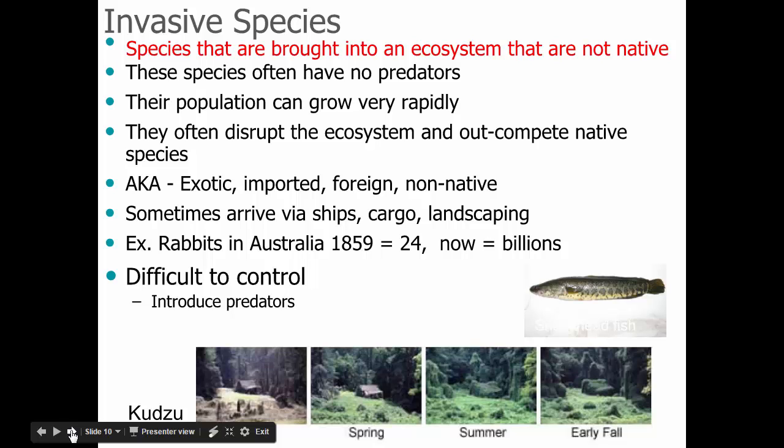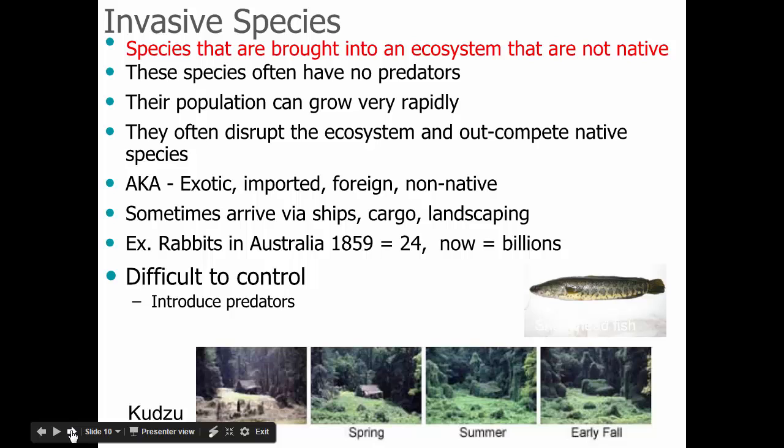Because, for example, a fish is taken from Southeast Asia, brought to North America, and released into streams here. Well, it probably has no natural predators. Okay? And often, because they have no natural predators, their population can grow and they start to displace native species. They may start to outcompete the native fish that have been living in the ecosystems of North America for a long, long time. Okay? And often their population grows uncontrollably. They can disrupt the food chain, disrupt the ecosystem.